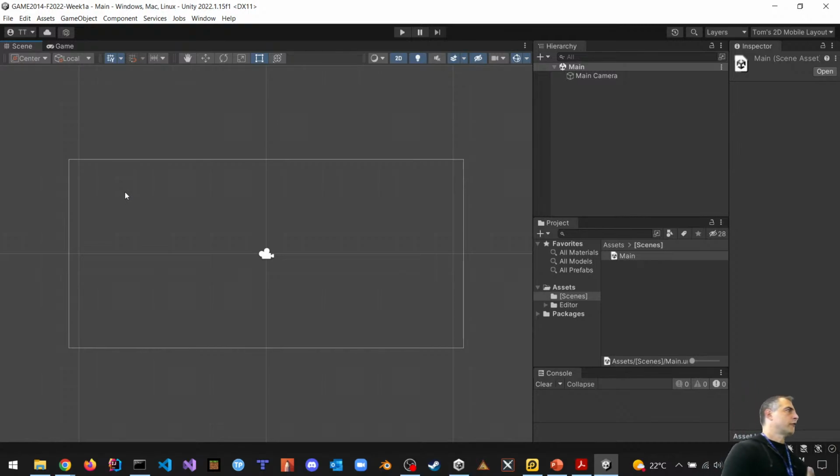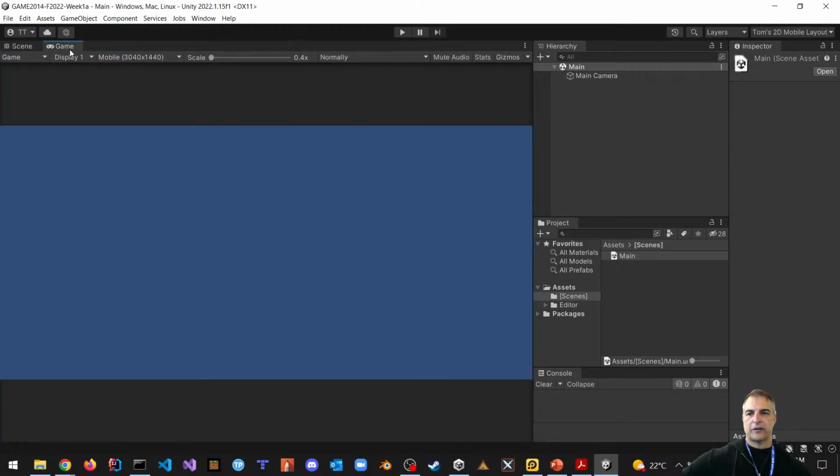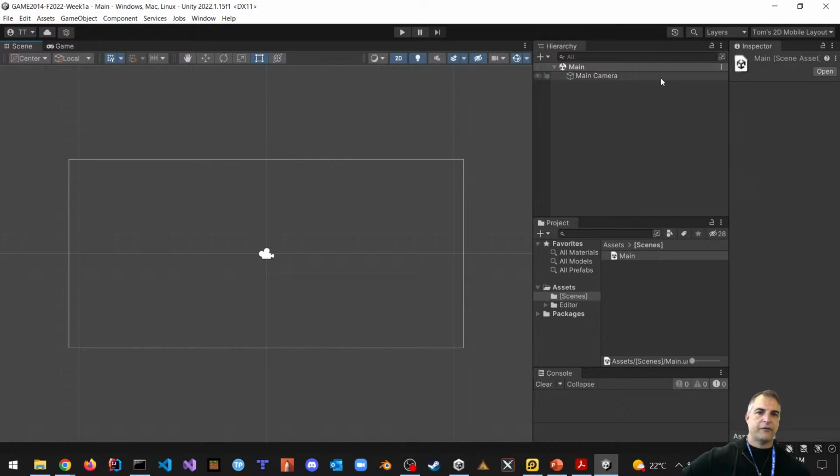Okay, overview of Unity. Let's do a very quick overview. One, we have this area here on the left, which is your editor. This is where we can drag and drop game objects and other things in Unity, okay? We also have the game, which is a preview. On the right, you have your hierarchy.